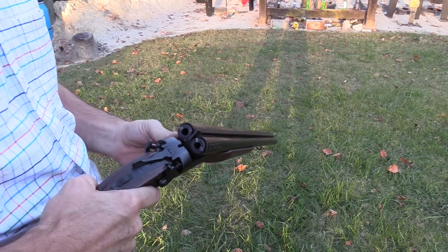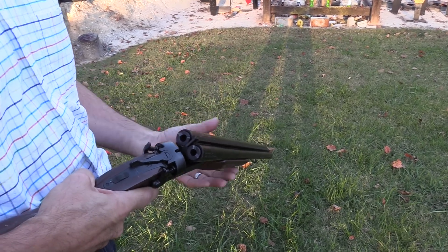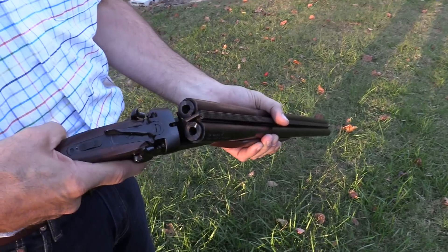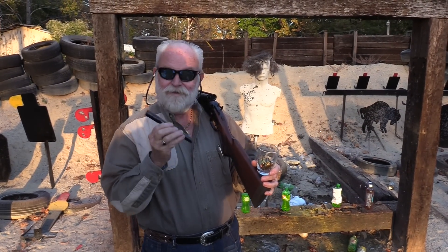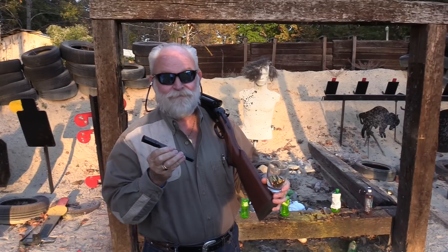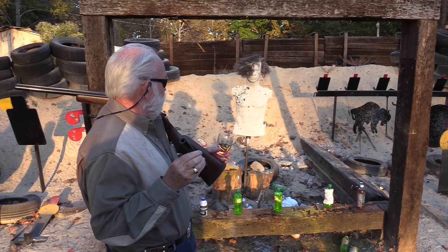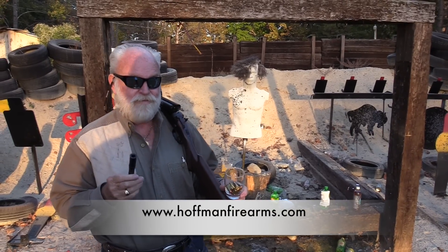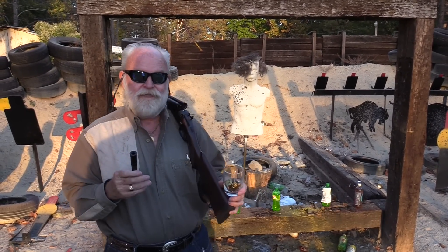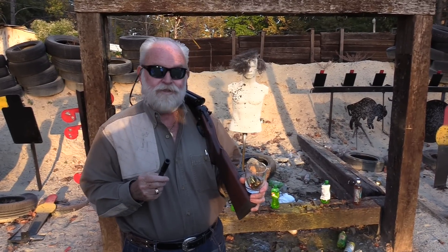We went through all the adapters. I like these adapters — for the price, I think it's a must-have prep. We've been meaning to do this for a while. You've got to see the ultimate zombie apocalypse accessory, and we gave the rubber dummy some good head shots. You can check these out at HoffmanFirearms.com, and check out the rubber dummies there as well. Remember to keep up the fight against gun control and join and support the NRA.